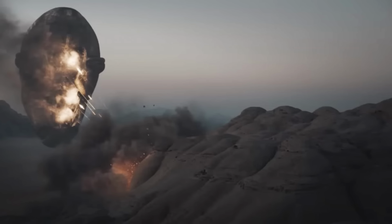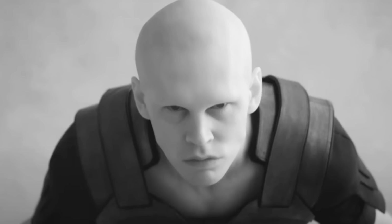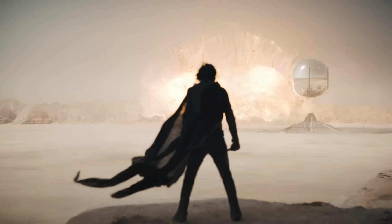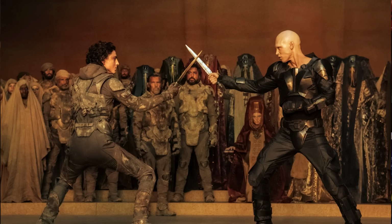Well, I'm so glad they did because it added that grain to it, and the thing with film grain is it's got this texture to it, it's got this look to it that even the most sophisticated digital filters and post-production filters can't really capture. And when you have it actually put on a film strip, there's something magical about that. And so to see the huge scope of this, which he captured in the first film, but seeing it in the IMAX format, especially with IMAX film, I think it was insurmountably better looking.